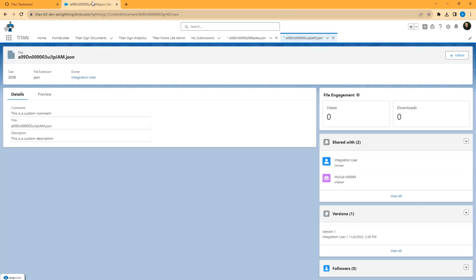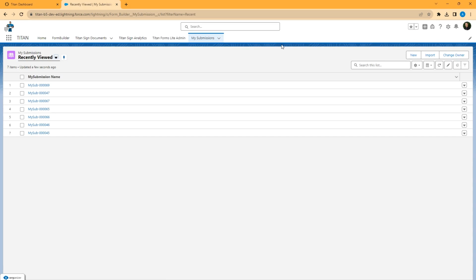In Titan, the submissions object is a custom object that comes in our managed package and is installed in your Salesforce environment. It is a means to allow web project information to be saved in a JSON format in Salesforce without parsing the individual fields out and saving them in individual fields in Salesforce. This is potentially useful if you have a web project and you want to allow the person who is entering data into that project to save and then come back later, and you don't need to save it all into Salesforce just yet. It'll look something like this.